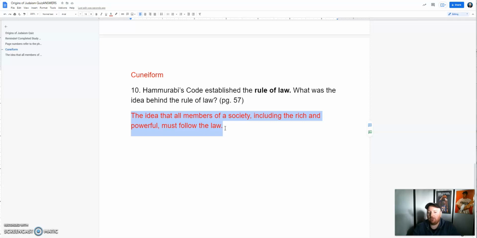If you will remember, though, Hammurabi's law code was not applied equally, right? Yes, everybody had to follow the law, but the law would punish people based on who the victim was and who was committing the crime, right? So a rich man, if he attacked somebody, he might get one punishment, and if he attacked a slave, he would get another punishment, right? Because a slave didn't have the same value as a person. So there were laws like that, right? So though the law applied to everybody, the punishments did not apply equally. So it was an interesting law code.